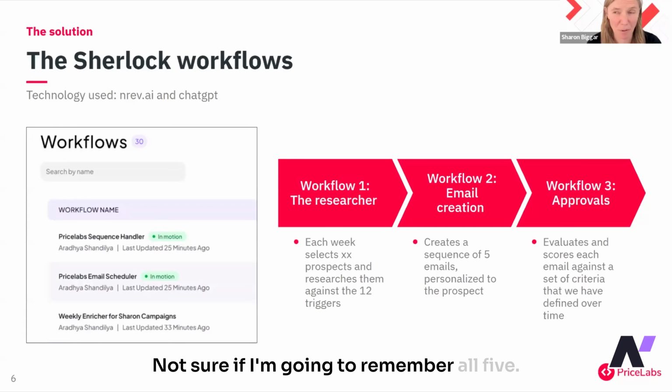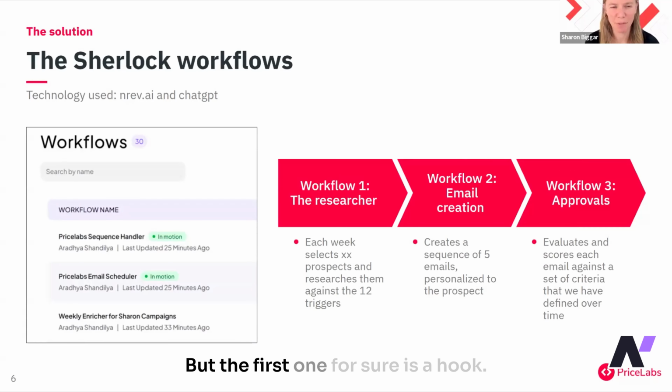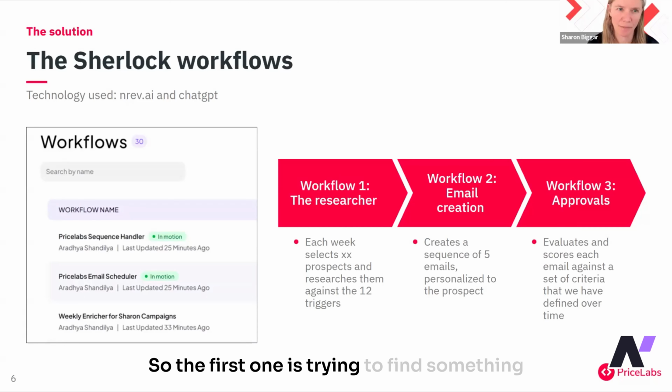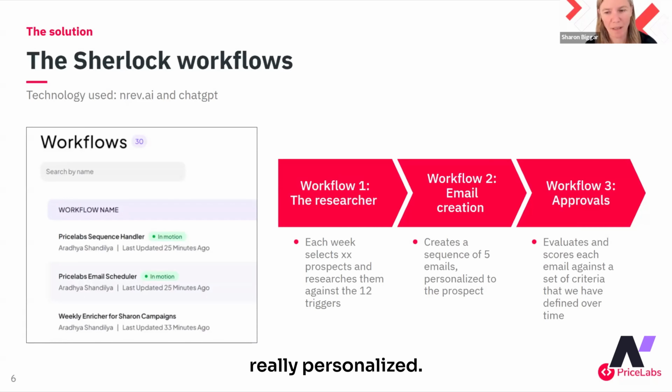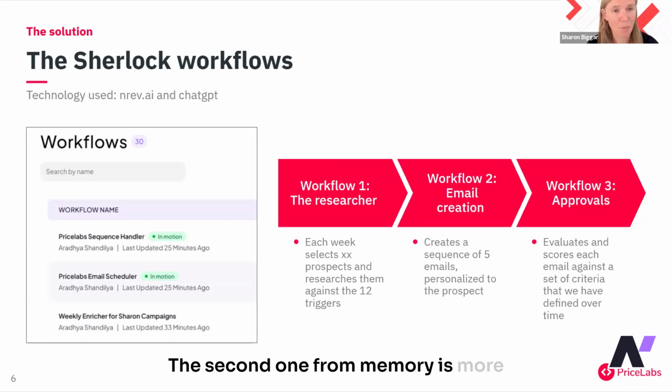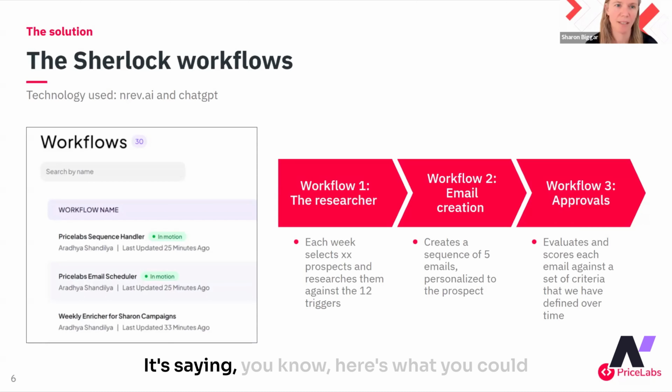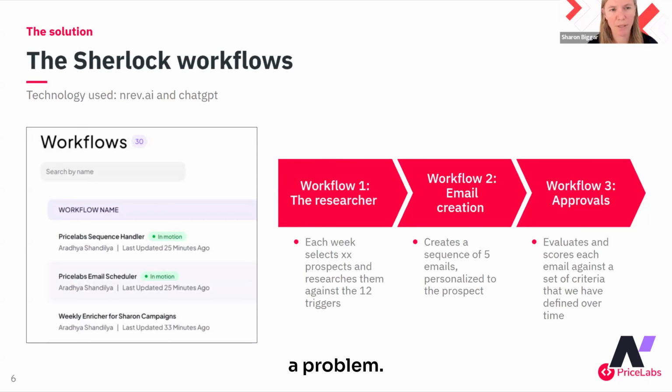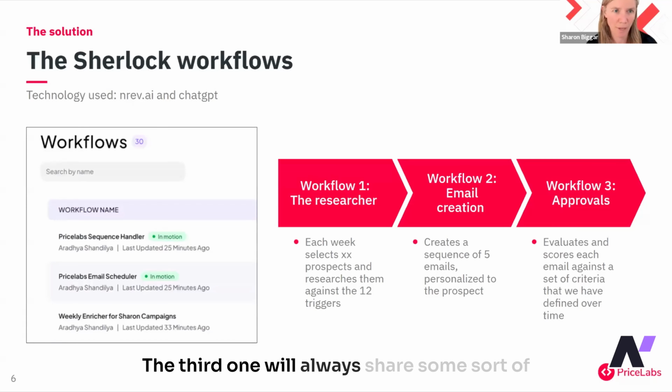Not sure if I'm going to remember all five, but the first one for sure is a hook. It's trying to find something really personalized and hooking with that. The second one, from memory, is more educational. It's saying, here's what you could, trying to help them understand that they have a problem. Here's what you're missing out on by not doing dynamic pricing. The third one will always share some sort of customer story or blog article.